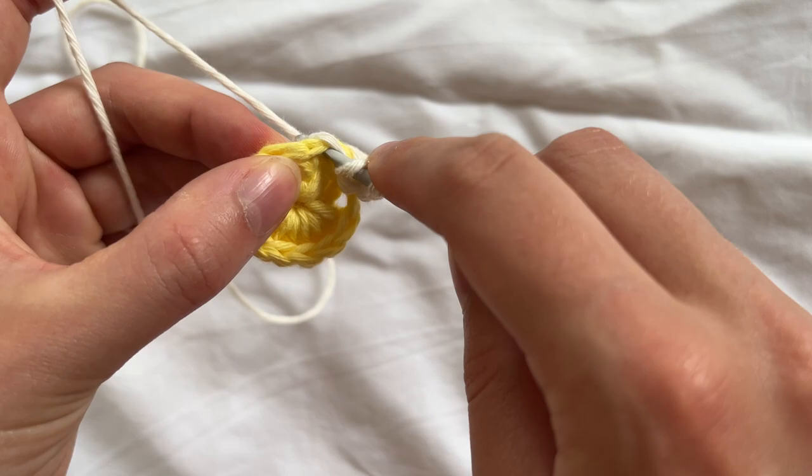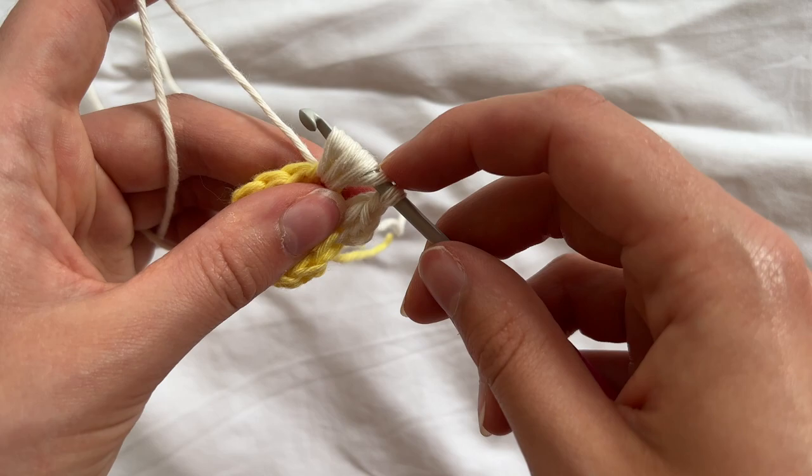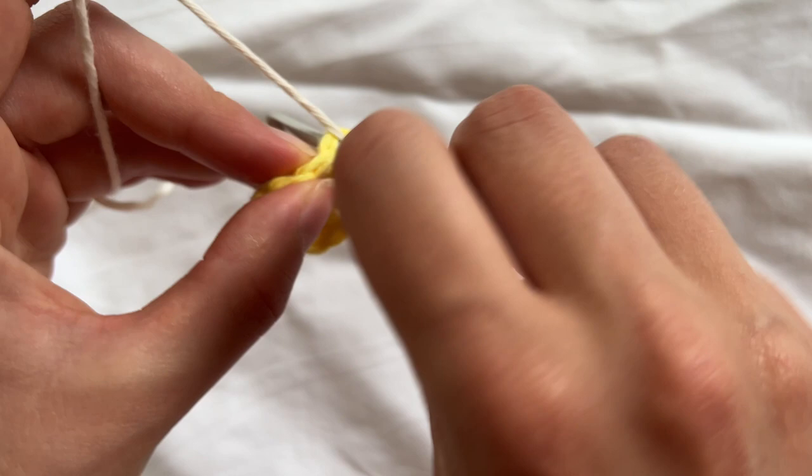You're going to repeat this, but you're going to pull up the yarn three times before pulling the yarn through all the loops and chaining one. So you're going to repeat this all the way around until you have 12 sort of puffs.